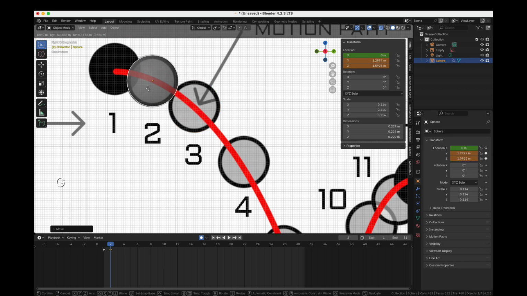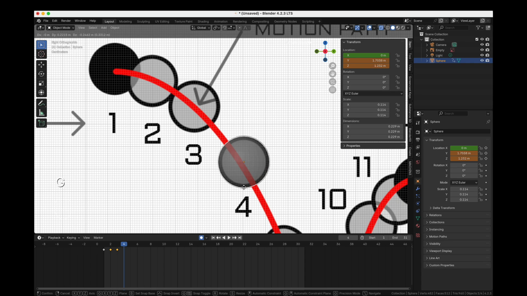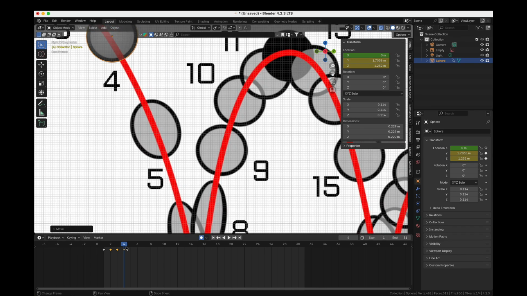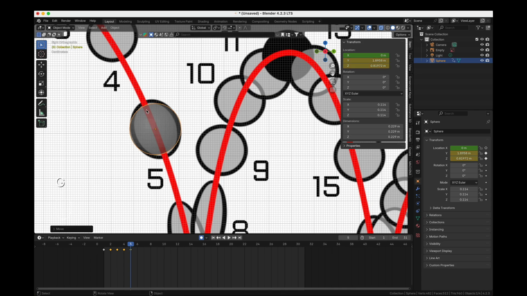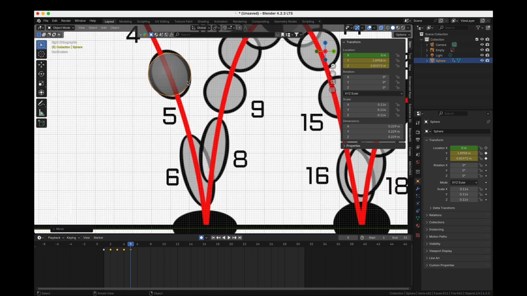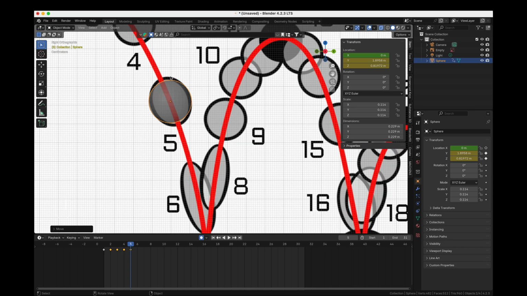So if I just move that back, let's move the playhead forward 1, press G to move, and now I can essentially move each frame here on the timeline and then move the object and it will auto keyframe this. So I'm going to just get this in the middle for now. I'm going to come back and change this squashing and stretching later, but you can kind of think of this as an exaggeration here in 3D to make it look like this ball is getting some motion blur or something like that.